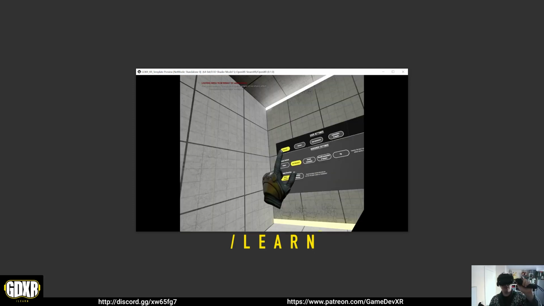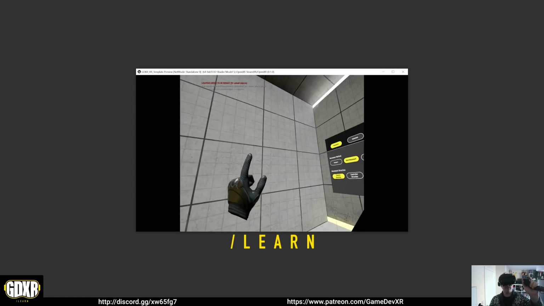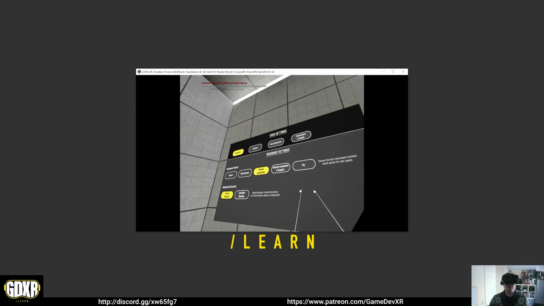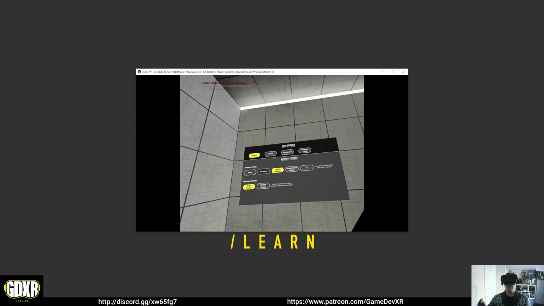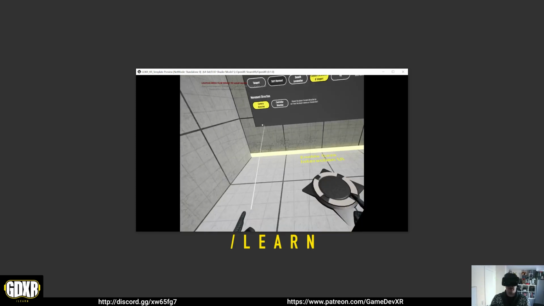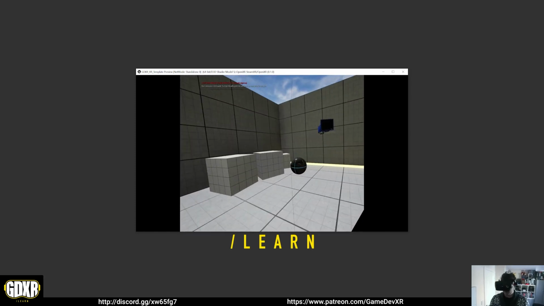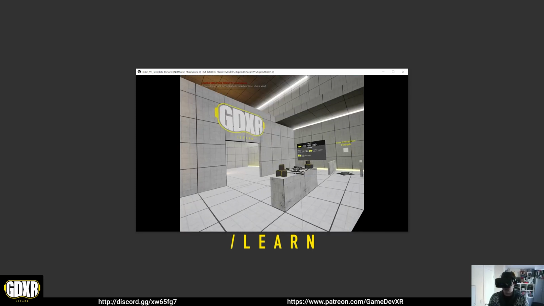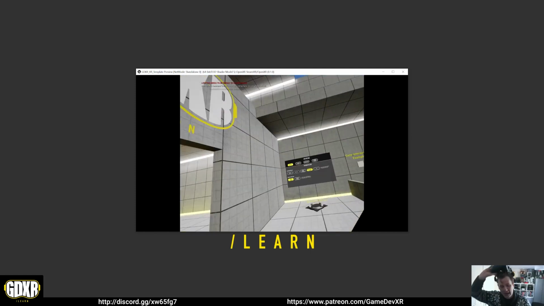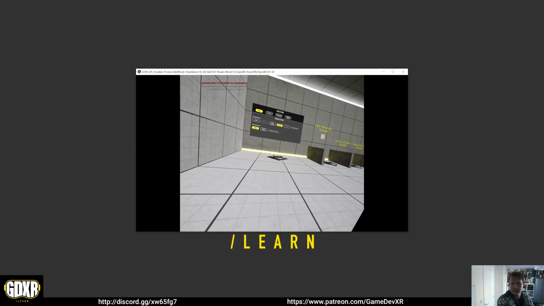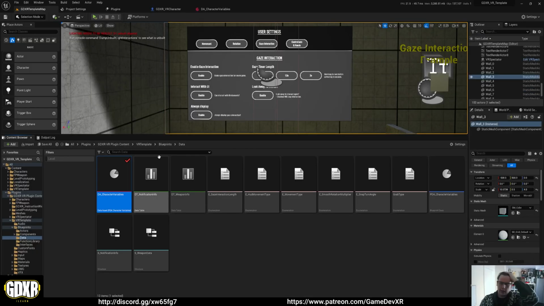So my control for snap turn is on the left controller, but if I go to smooth locomotion, it's now on the right. And then I can move around. I do teleport and have that. So that's pretty much the benefit of this, being able to add and remove inputs and mappings as you need them. And it allows you more dynamic control over your project and where to use them.